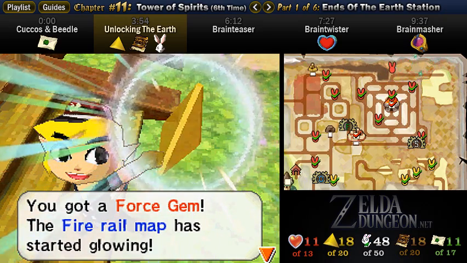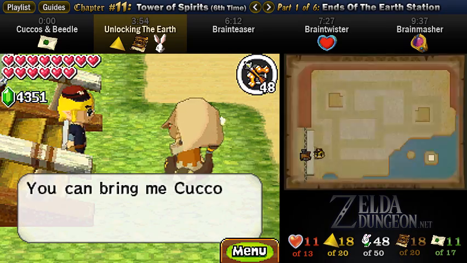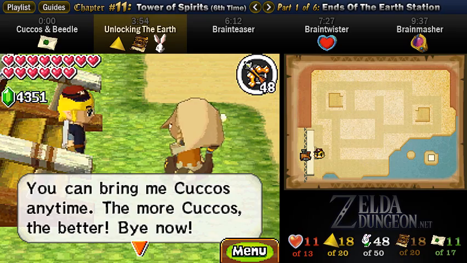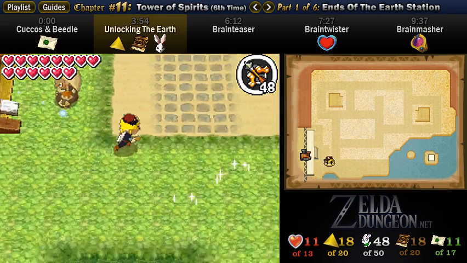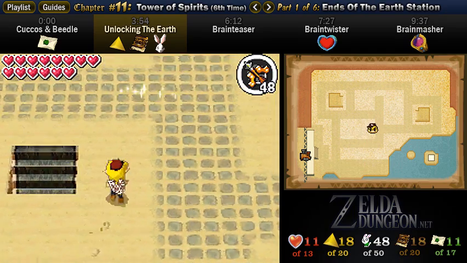So, this Force Gem creates new tracks in the far top right corner of the Fire Realm that leads to a rabbit and the Ends of the Earth Station. We'll be heading there momentarily. Rail mentions that he'd be most appreciative if you brought him more Cuccos, and you can do so repeatedly to earn treasure from here on out.